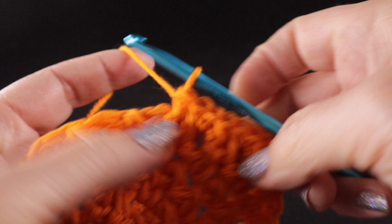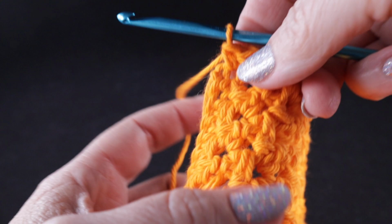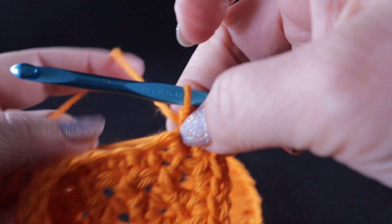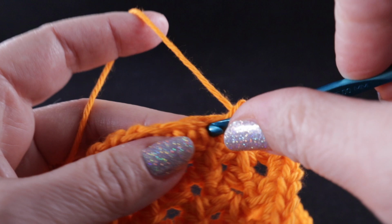After working this all the way across, go ahead and work a single crochet in that last row, which was that single crochet row. Go ahead and turn 90 degrees, chain two, and we're going to work another single crochet. You can either work it in the same place. Let's go ahead and do that. It's going to be the one that would have been in place of that first chain. And let's go ahead and work single crochets in each of those chains all the way across.